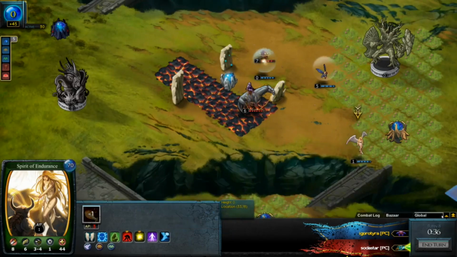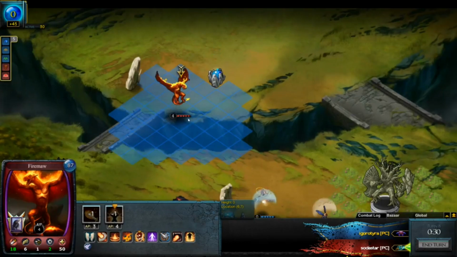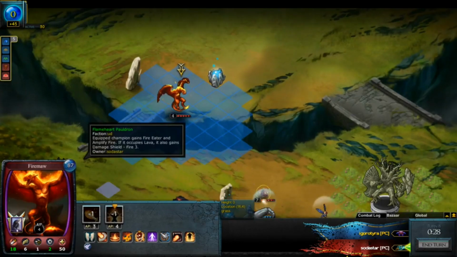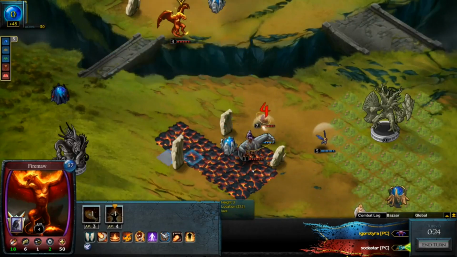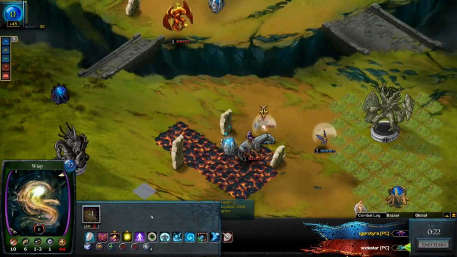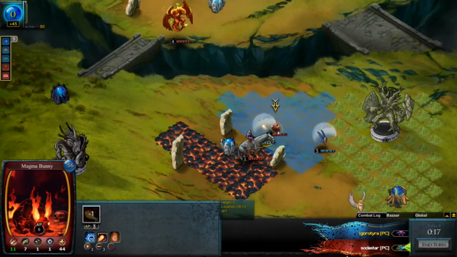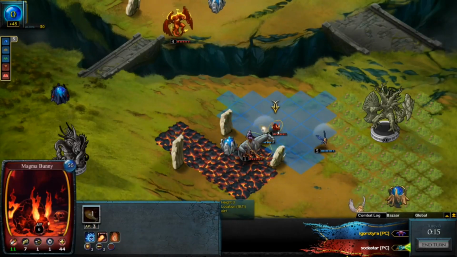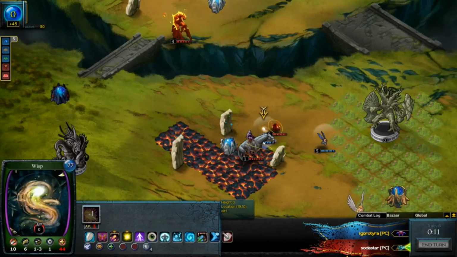And Debilitate. Ooh, what equip do we have now? Flame Heart Pauldron on Firemore. But why? Okay, +1 for fire. There you go. One with Nora. You're not going to be able to do any physical damage. And if you hit with this, you will no longer be doing any fire damage.